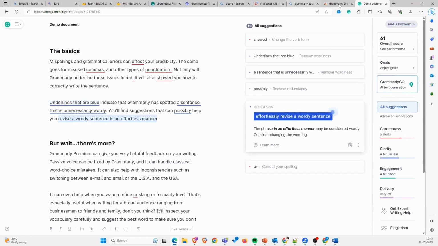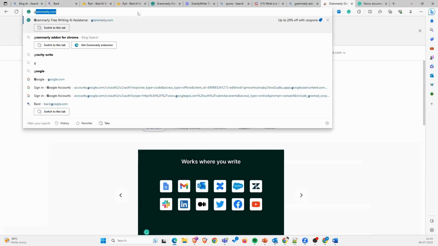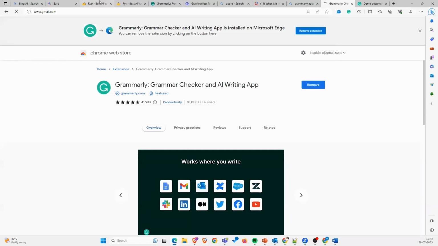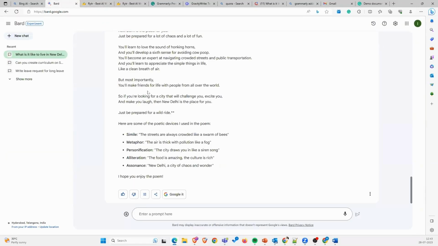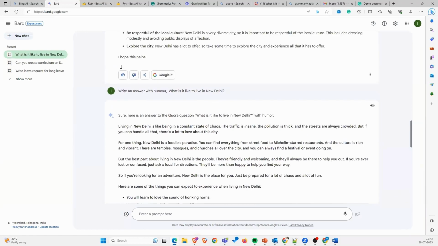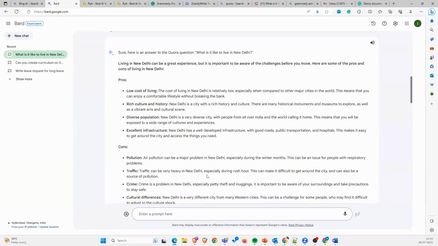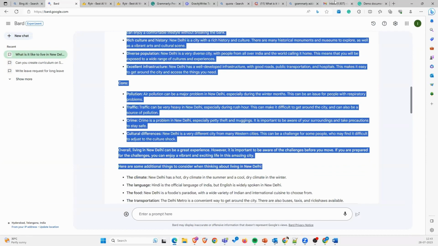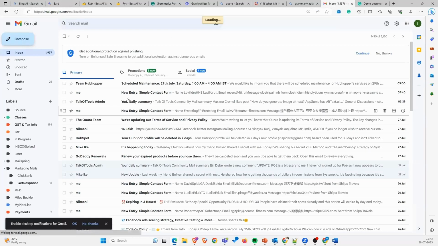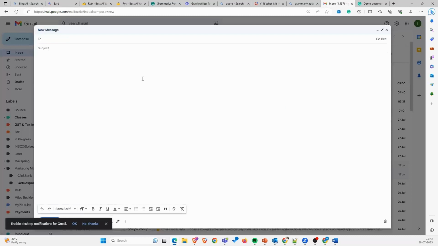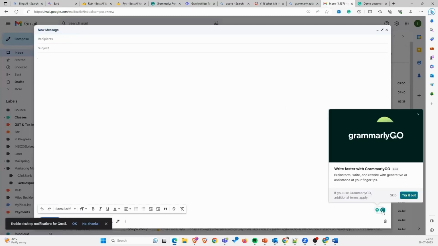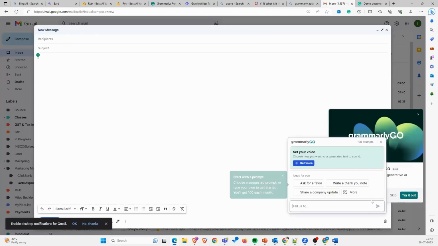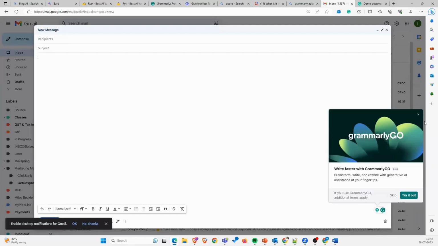Now, if I start writing, like if I open my Gmail, let us take the content prepared from here. I'm just taking this content. See, in my Gmail browser, it started working. It started giving me suggestions. Also, they introduced a new feature. In the free plan, they're giving you 100 prompts. Take advantage of it. Use it and see how this helps you.